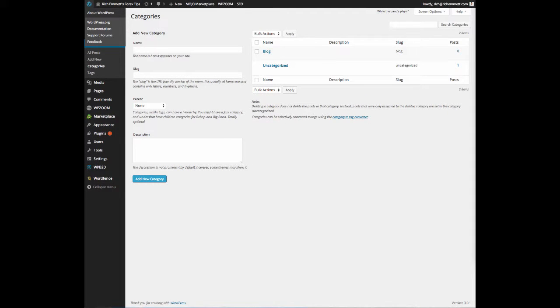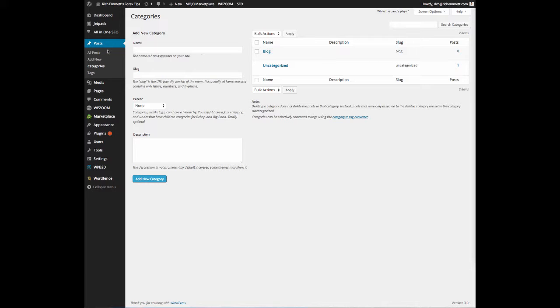So now you have a category called blog. However, you can see that the post you've already prepared is in the category at the moment called uncategorized. So there's one post in uncategorized and no posts in the category you've just created called blog. You want the post you prepared to be in the new category blog, so that when someone clicks on blog in the menu they'll see it.